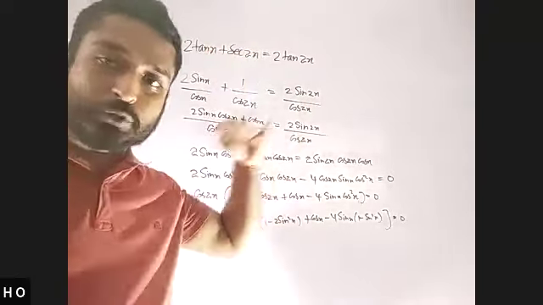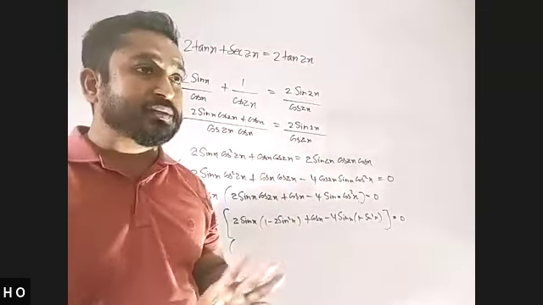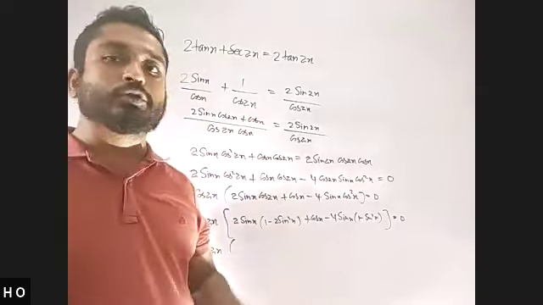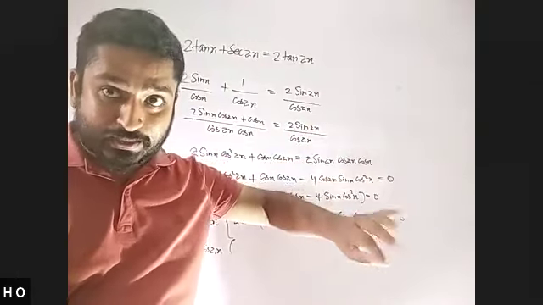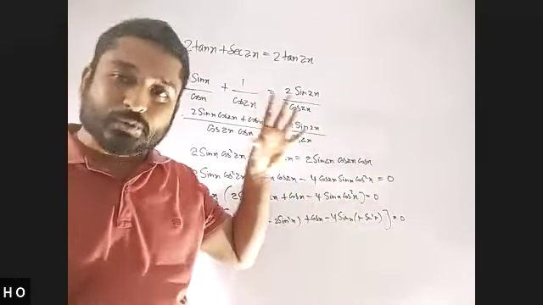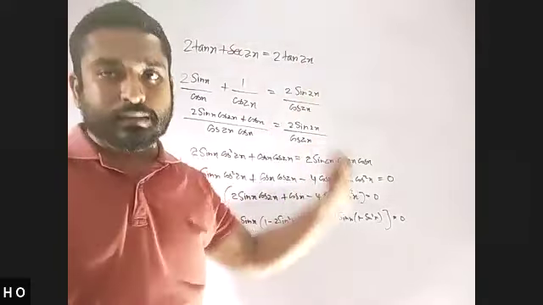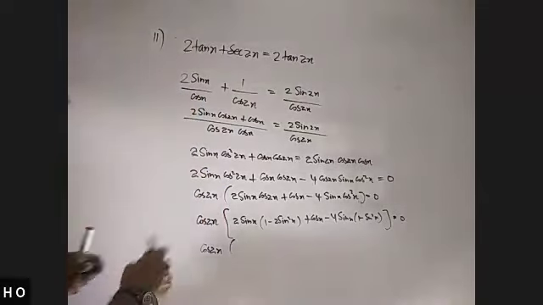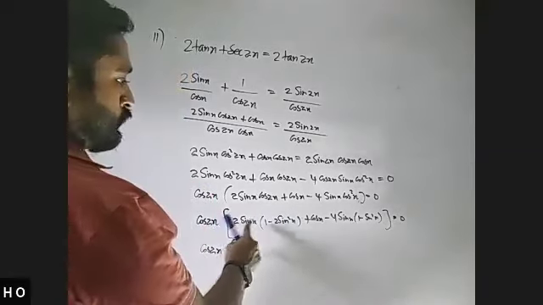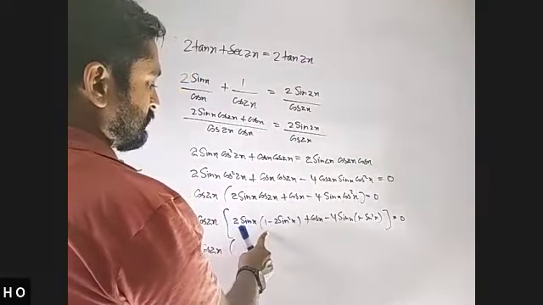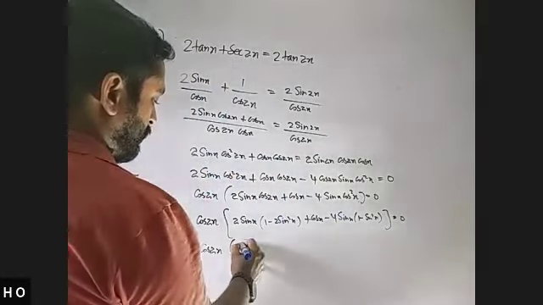Sec 2x is 1 over cos 2x. But in our syllabus, you cannot directly apply cos 2x or sin 2x in terms of tan. Then you have to show separately that cos 2x is 1 minus tan squared over 1 plus tan squared. Then it will be easier to do this other than converting to sin and cos. You have to start with that, by the way. Then you have to go for the proposition, right? So here, minus cosine cubed x plus cosine cubed x. After that, 2 sin x and minus cosine x, minus 2 sin x. Here you have cos x.